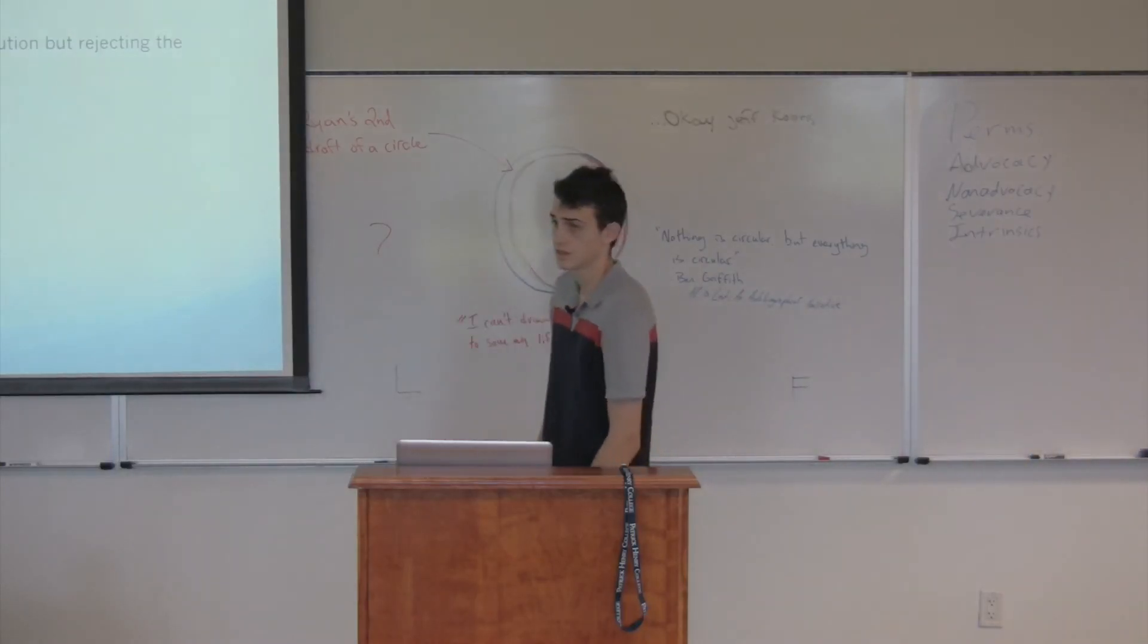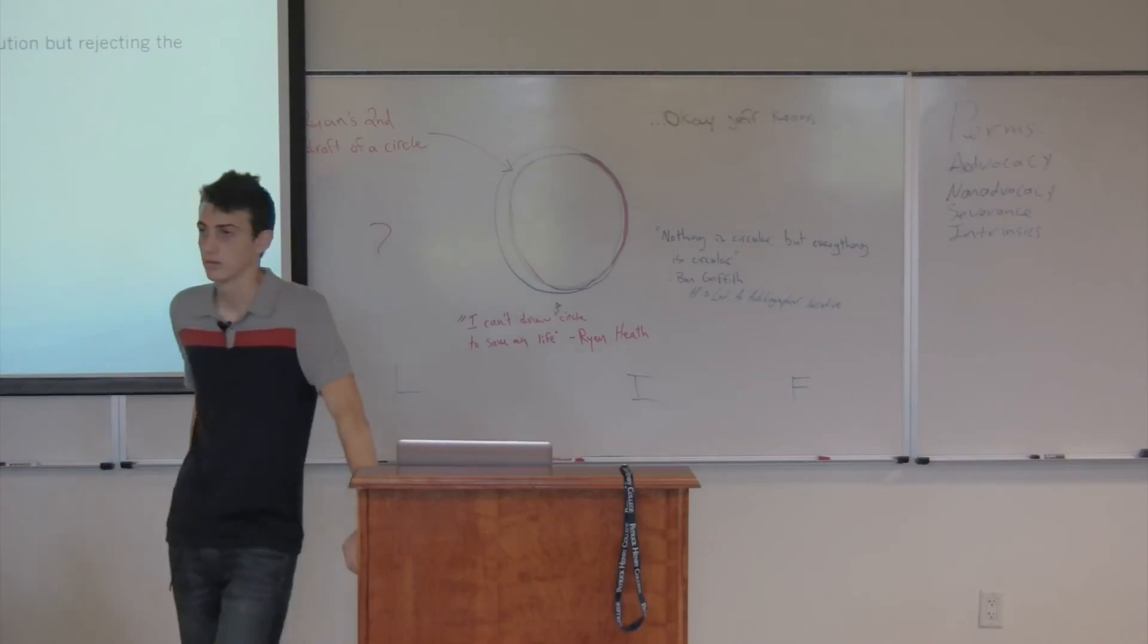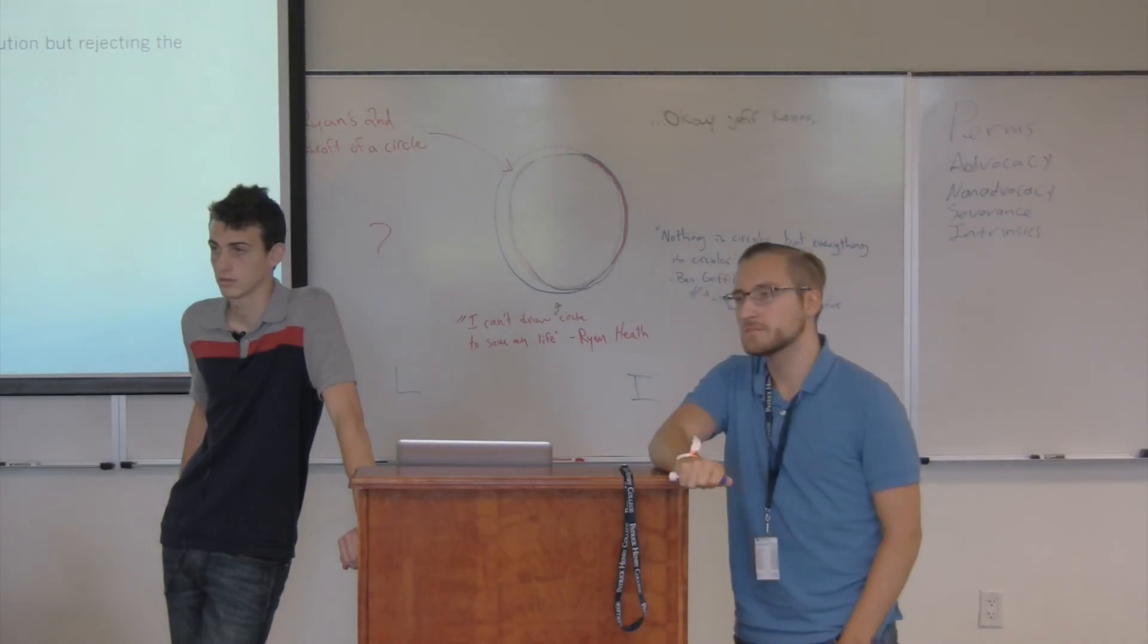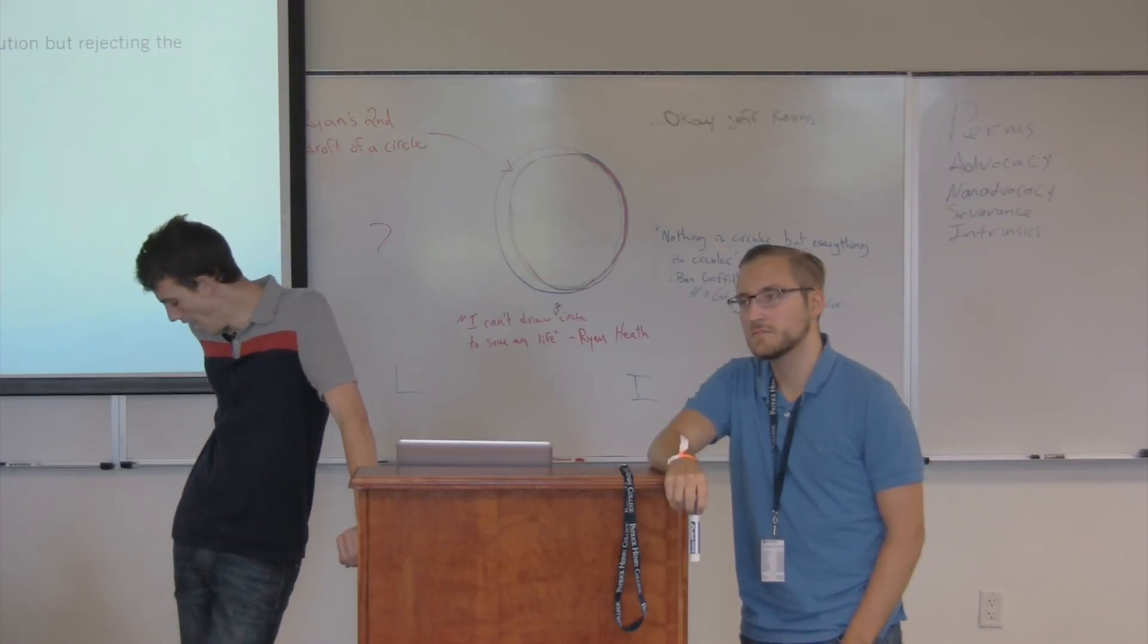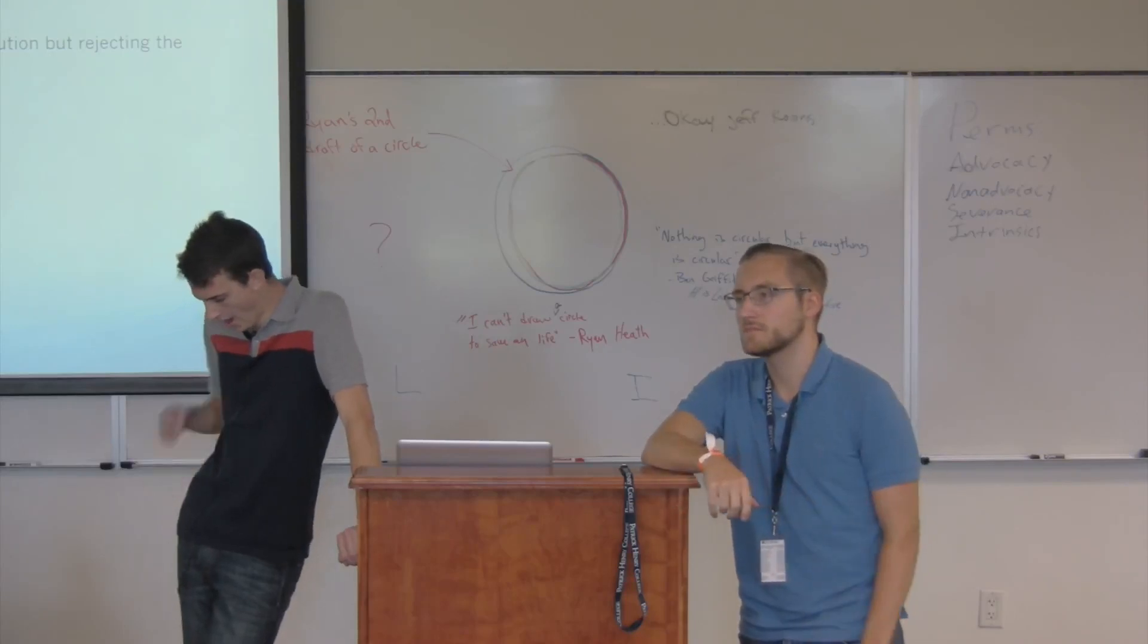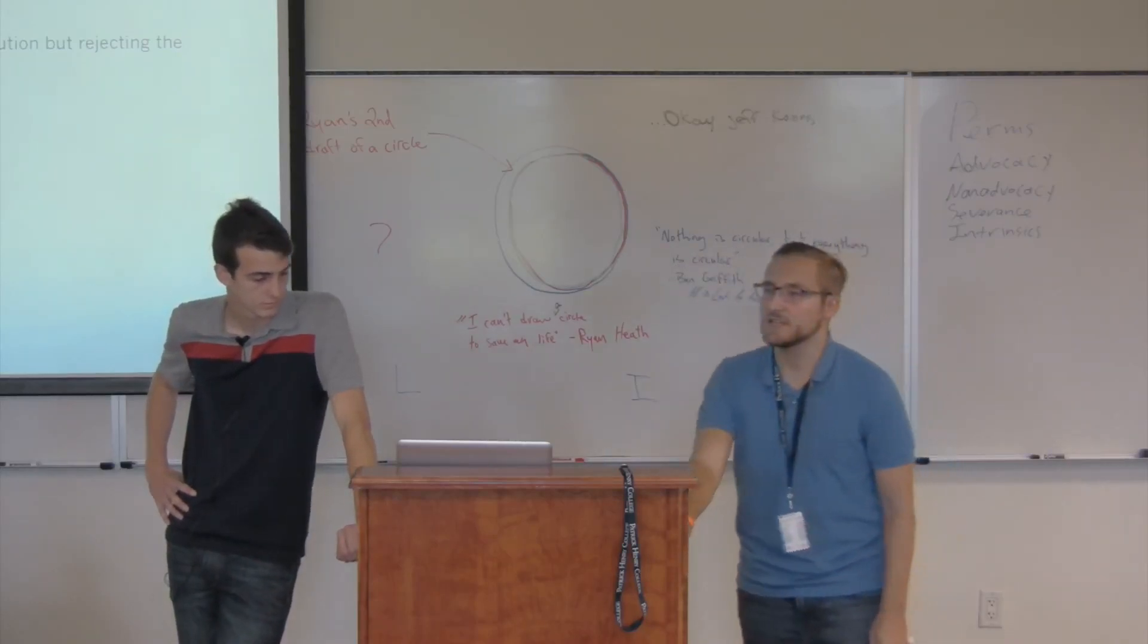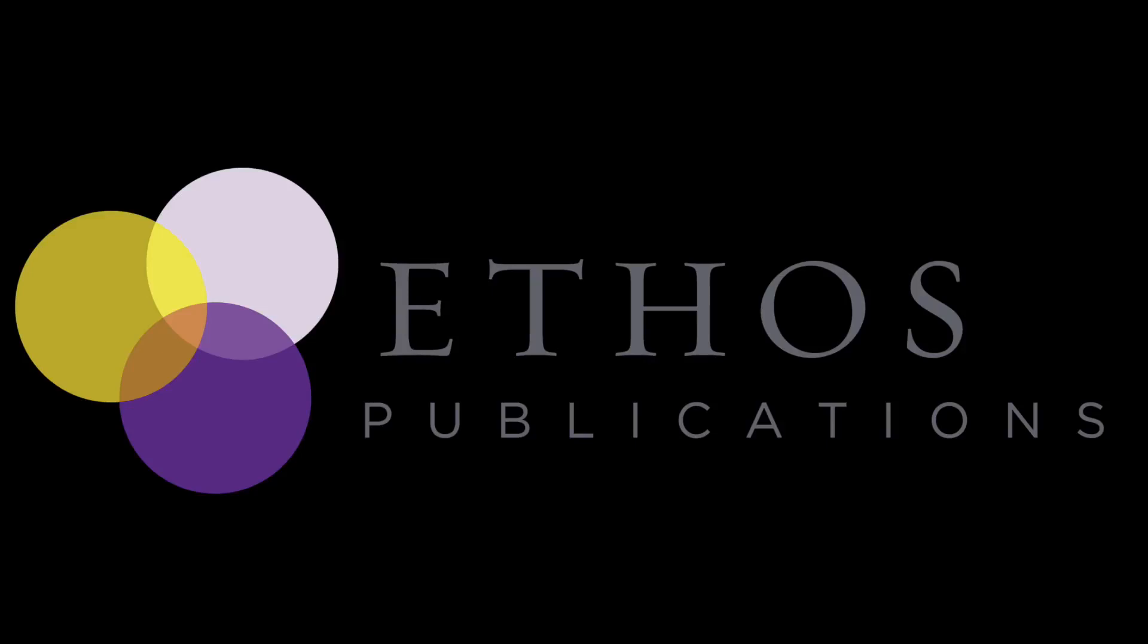Cool. Any questions on this study counterplan? Yeah, Chris. A very similar situation happened to me in STEM finals. At our club, the guy that I was debating had a fantastic case I'd never heard about. The problem was all this, the tag for my main argument was the experts are unsure. This is his evidence. The experts were very vague in what they said, so I just ran it as a solvency argument. But I certainly could have run it without a study counterplan. What would be the advantage of running it as a counterplan versus a solvency argument? The advantage of running a counterplan in general is it gives the judge something to grasp onto. They get to vote for something instead of against something.